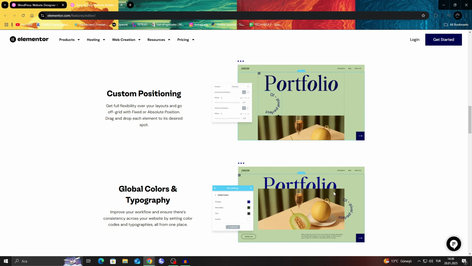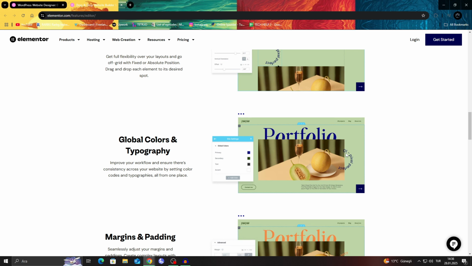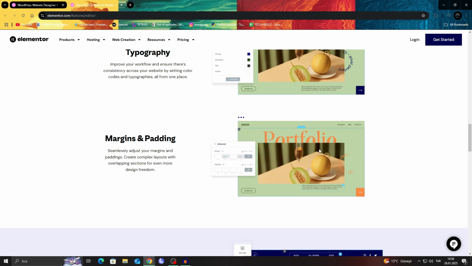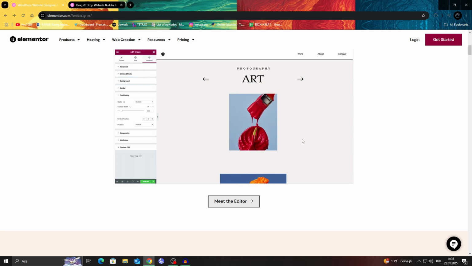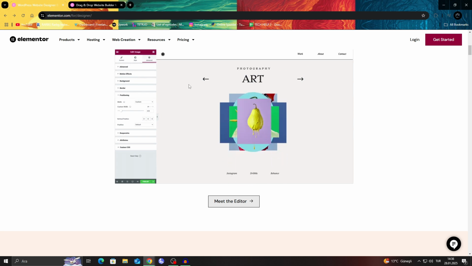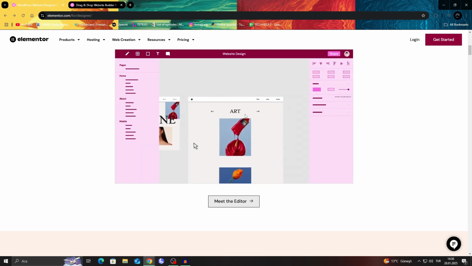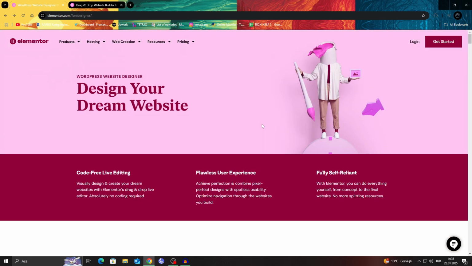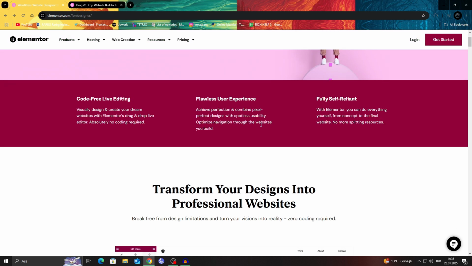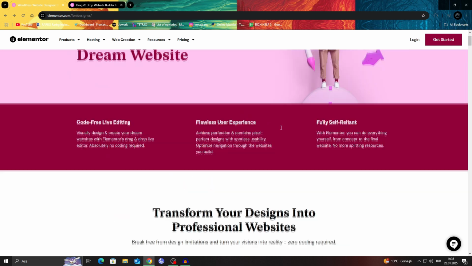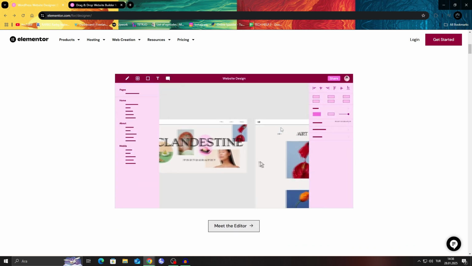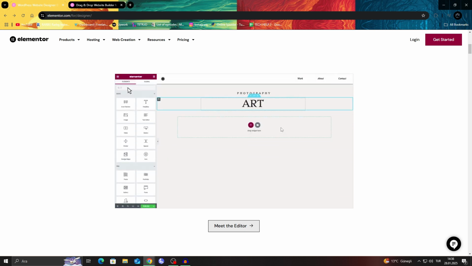Because imagine trying to do something like this with the old technology, without the drag and drop features and everything. Try imagining trying to code this. It would be such a hassle. But now you just add on top of things. You add the different attributes, you add your text, you handle the layers, and then boom, you have a website of your own, which is code free if you want. It offers a perfect experience. It's not free, unfortunately, but once you get it, it's the ultimate experience, and it's fully self-reliant, and it does not need anything else other than your WordPress.